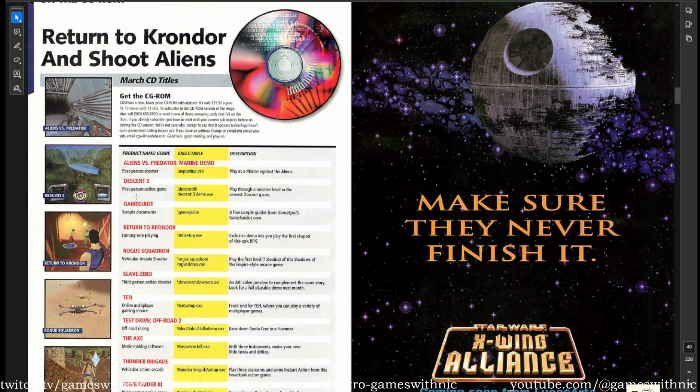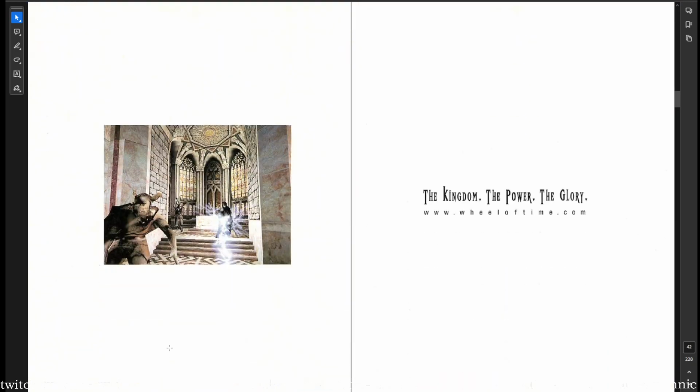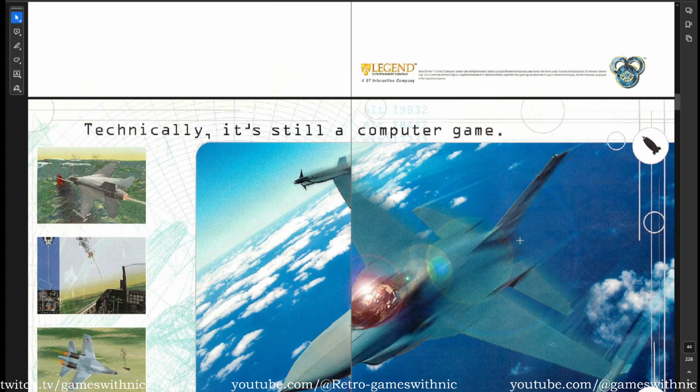Oh, demos on the CD. Alien vs. Predator Marine demo. Descent 3 game guide. They're just sample guides from GameSpot's GameGuides.com. This is hilarious. You know, early internet days, people would just put on CDs a lot of web pages, basically. Brick Squadron, Slave Zero. Oh, this is just an AVI. Look for a full playable demo next month. Oh, this is that Wheel of Time FPS that they made.